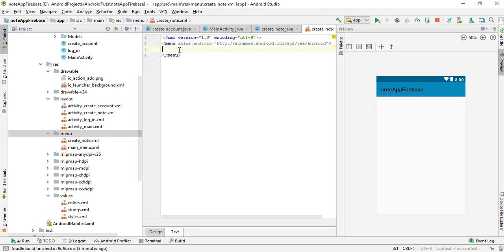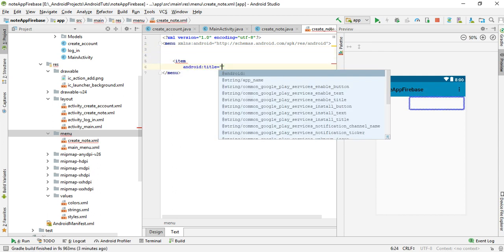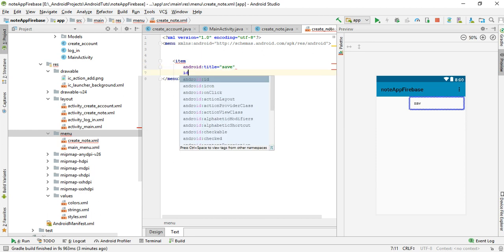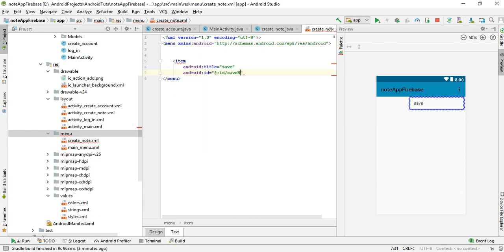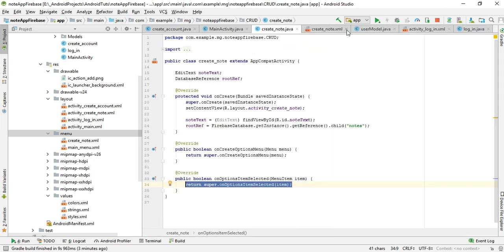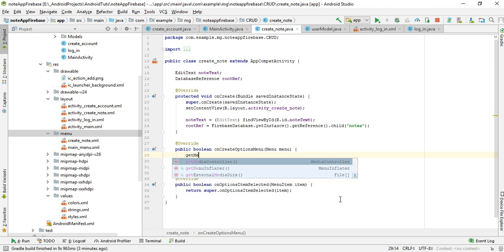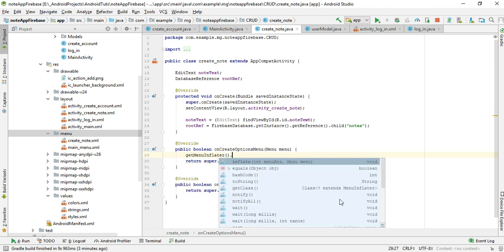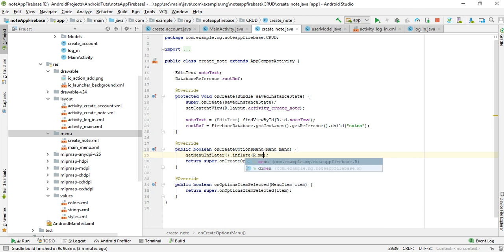We need just one item here, give it a title as save, give it the ID as save node, and show it as always. Now copy the ID, and first we have to inflate this menu, so use the menu inflater, then inflate it, R dot menu dot create node.